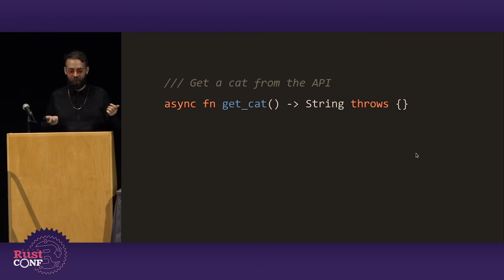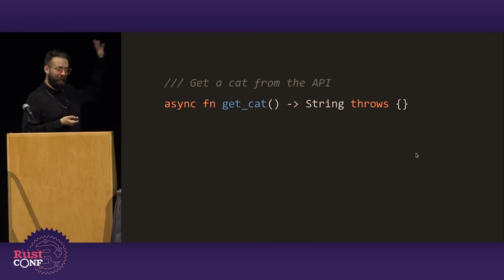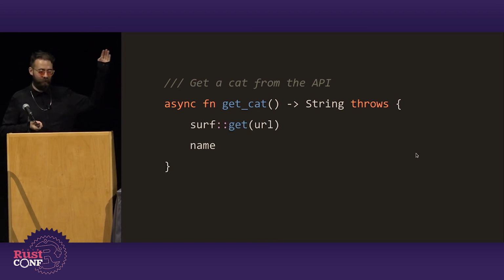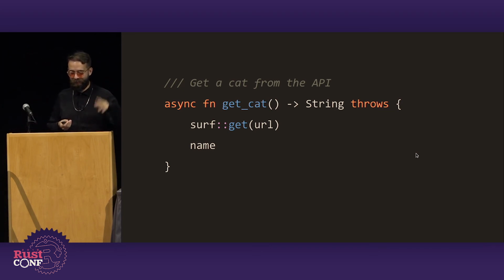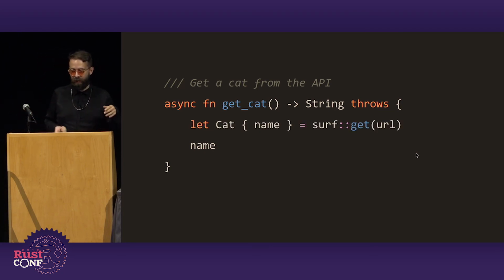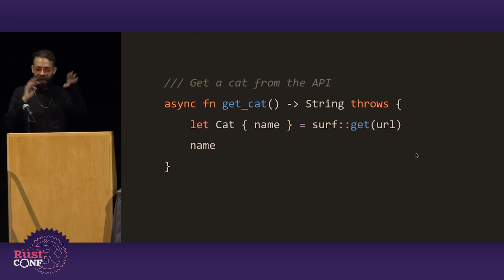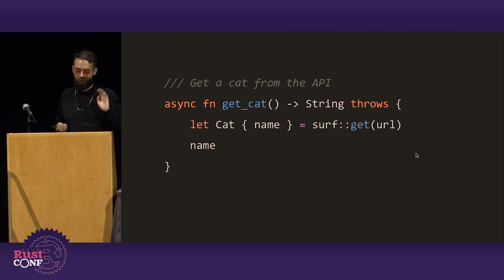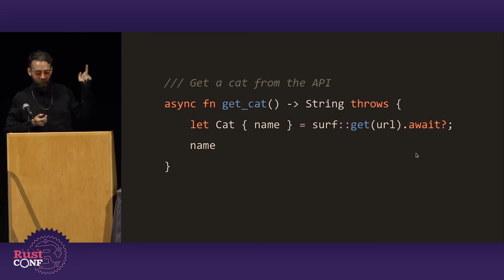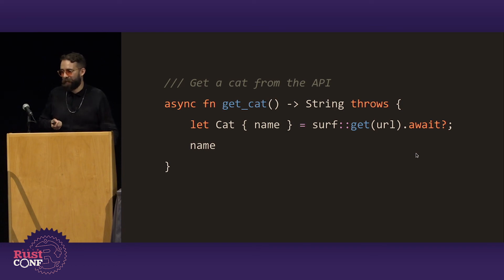What can we do here? Now imagine the little GetCat function. We would probably define it something like this, where we say, hey, it returns a string. It's called GetCat. It's an async function. Inside of it, we're going to call an HTTP client. In this case, we're using surf. We give it a little URL. We say get something from the API. It gives us back a cat struct that we're destructuring into just a name value, because that's the only thing we care about. And we await it. If we're wondering what this function does, it's pretty easy to see, because we have a little doc comment up there that says, hey, this thing gets a cat from the API.